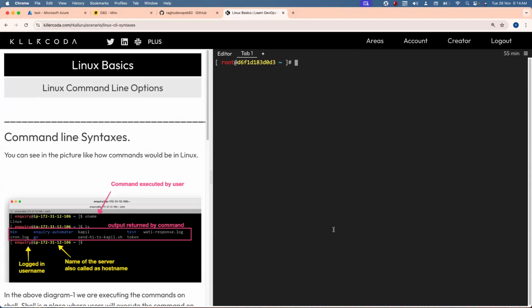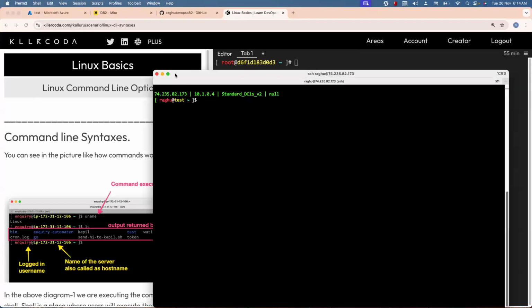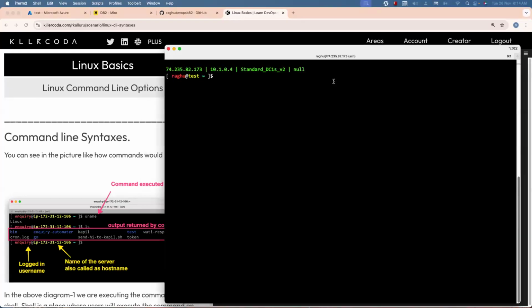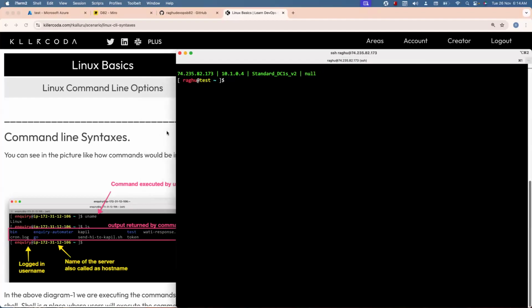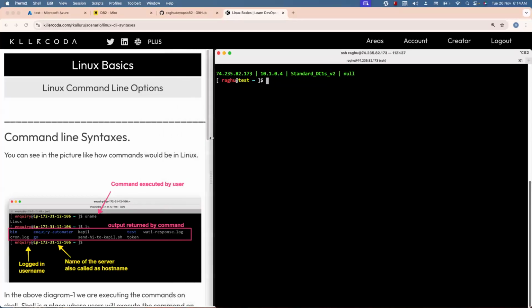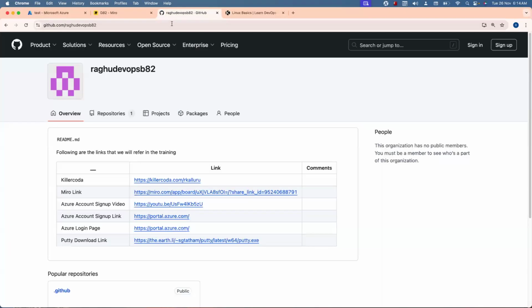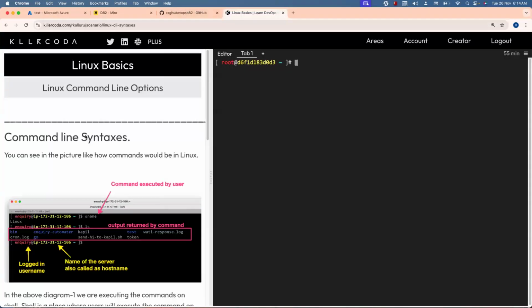Or else, if you created a machine, I will start directly using this particular machine. Anything is fine. From a learning perspective, Killer Coda will help you only for 1 or 2 days, not more than that. The machine it offers may not support all the options we're looking at in Linux, but for the basic commands it can work. So we're going to start learning the Linux commands.